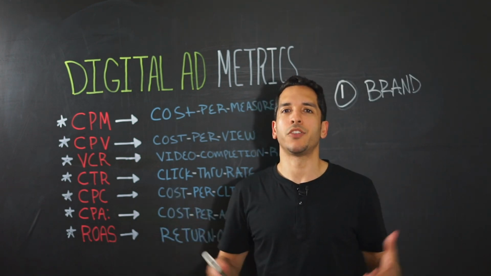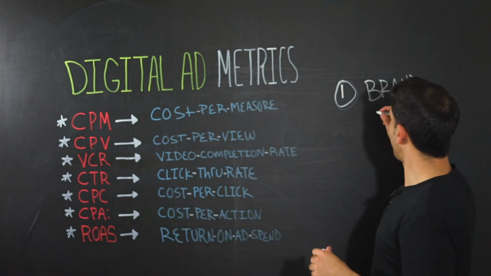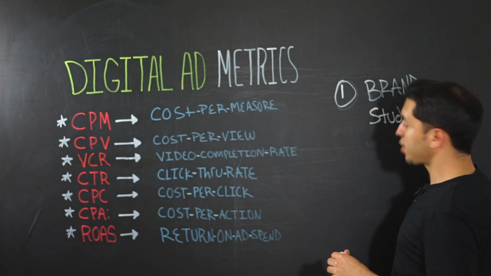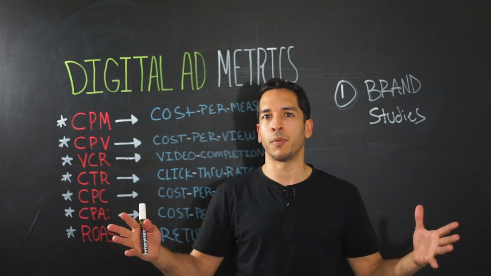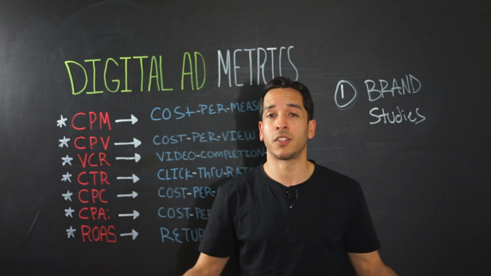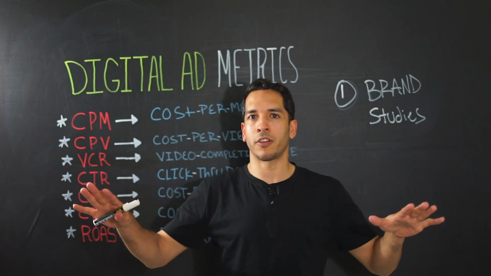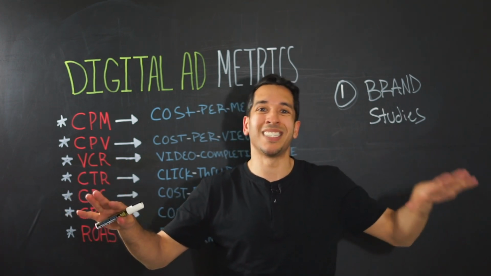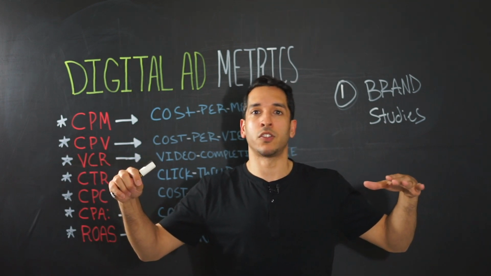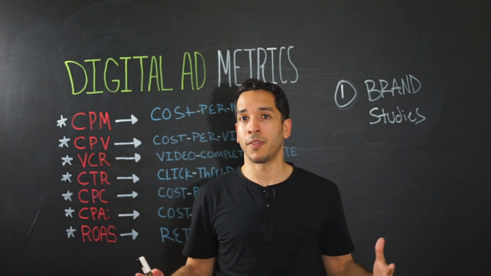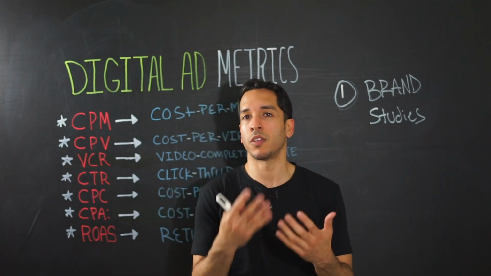So another way that we can gauge the performance of our digital campaigns is looking at brand lift studies. What these are essentially is studies that are done in partnership with the digital platforms that you're working on, where it can survey people to figure out the effectiveness of your media. So let's take, for example, 2 different groups of people. One group was eligible to see your ad, and this other group was also eligible but didn't see your ad. We want to see if there was a difference in the group that saw your ad versus the group that didn't see your ad. Is there a possibility that they might have purchased anyways? That is something that brand lift studies and surveying helps us to better identify.